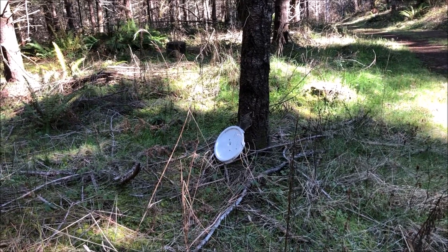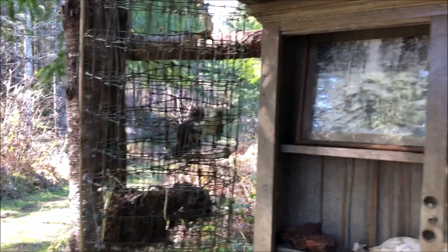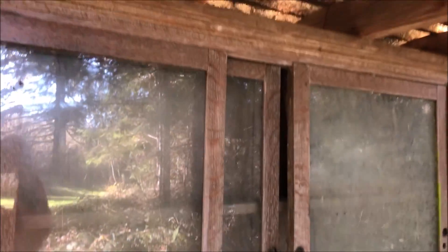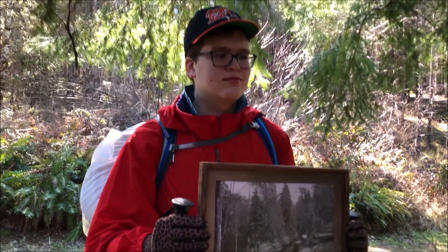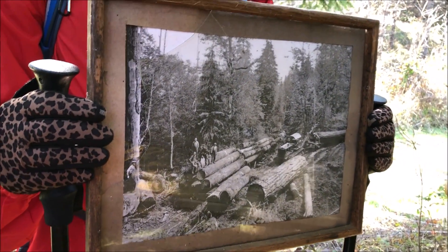A half a mile down the road we found the lid to the bucket that's already strapped to one of our backs — this is most unusual. There's a display case in here with an old picture and some samples of trees, bone fragments, and an old chainsaw. This is kind of cool. It's in the middle of nowhere with no identification — no trail marker or any indication of what the purpose of it is. The lead ranger is holding up a photo that was on the other side of the case that we didn't notice at first. Somebody put a lot of love into this.